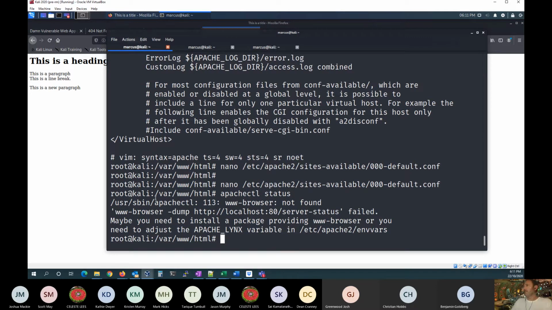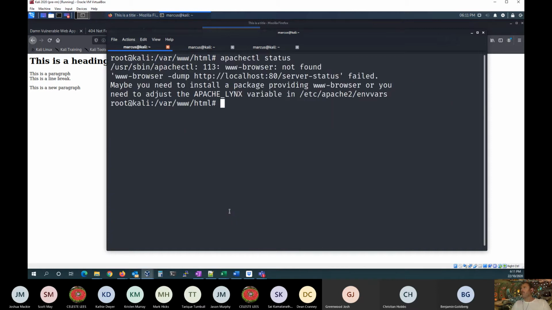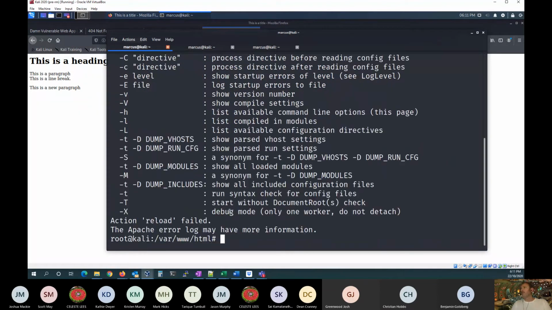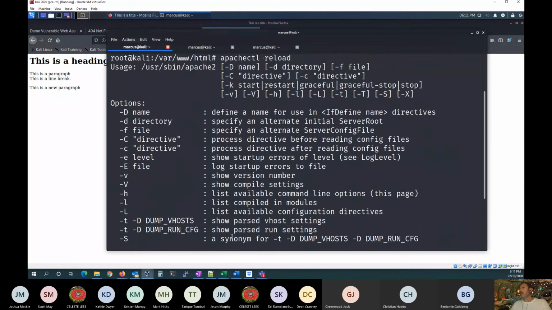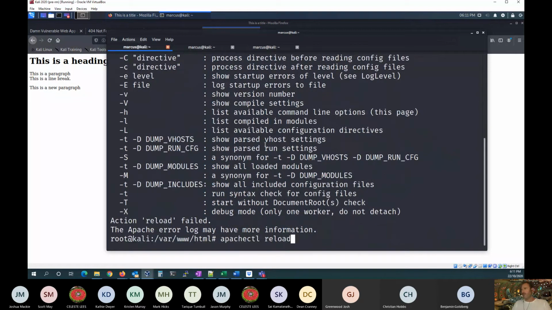Okay, cool. So that said there was a little bit of an error. That's fine, it's not to do with us. Here for a second, I'll show you that again. Apache control status. That didn't work. Apache control restart.